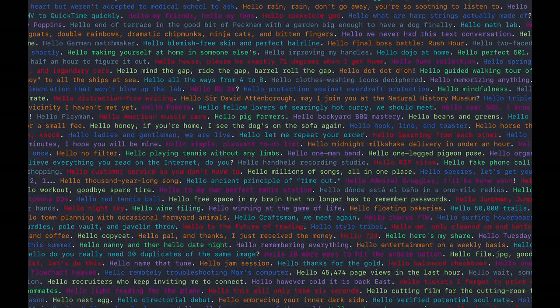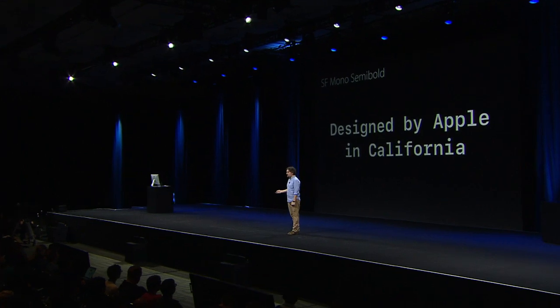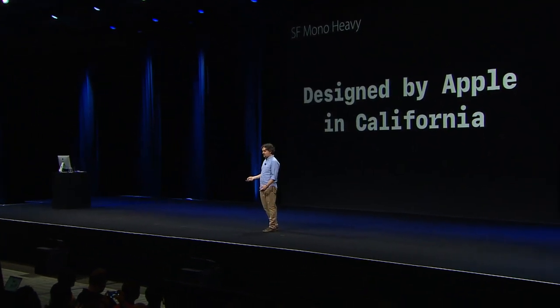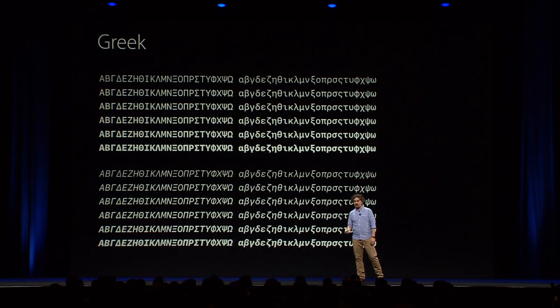Now, in case you haven't seen it all around you here in Moscone Center, there is indeed a new member of the SF family, and it is called SF Mono. SF Mono is a new design for coding. And it comes in many weights. We started with the lightweight, up to regular, medium, semi-bold. And then we're going to more expressive weights like bold and even a heavy. So all these come with italics as well. And they cover the Latin, extended Latin script, but also the Cyrillic and the Greek script in all the styles and all the weights with italics.